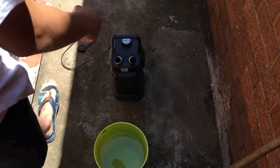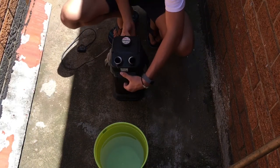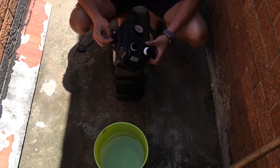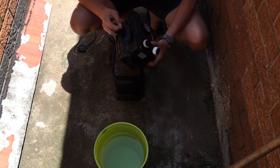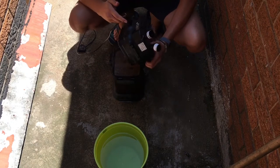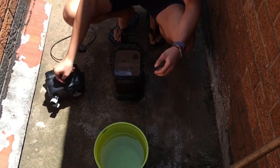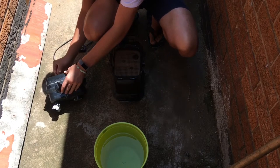So now we're outside. Just set the camera up here to show you guys how we're going to open the canister filter. You want to clip the two clips on the side up, and then the two clips on the opposite side. It is going to stick a bit because there's a vacuum inside. But if you open that, just let all of the water come out of the canister filter head, which is the top part. It is also sealed off by a big o-ring, so that is what causes the vacuum inside. After we let the water drain out, we're going to start taking out the media in the packets or containers and rinse that in the bucket.